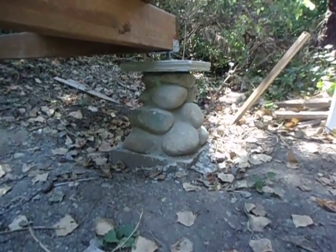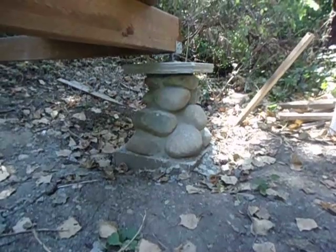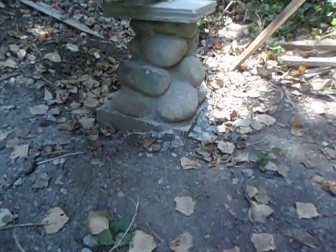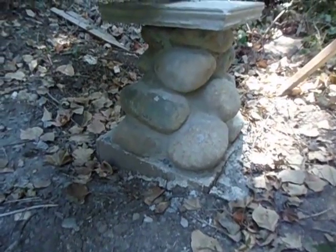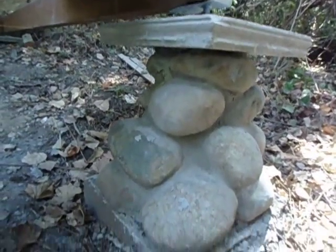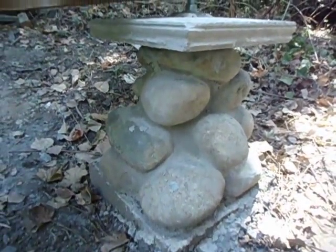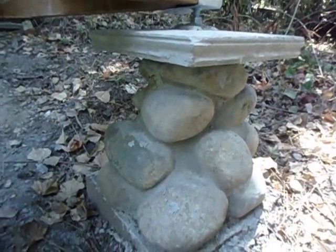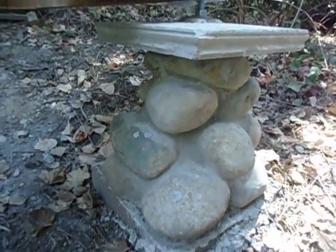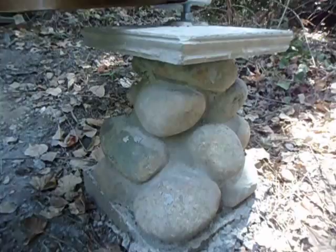Here's the finished pier. It has a cast concrete capstone, and we have already started the deck. The last step is going to be to come in with some muriatic acid, diluted hydrochloric acid, and we'll just scrub it clean and get some of this ghosting away, and then bring out some of the character in the stones.